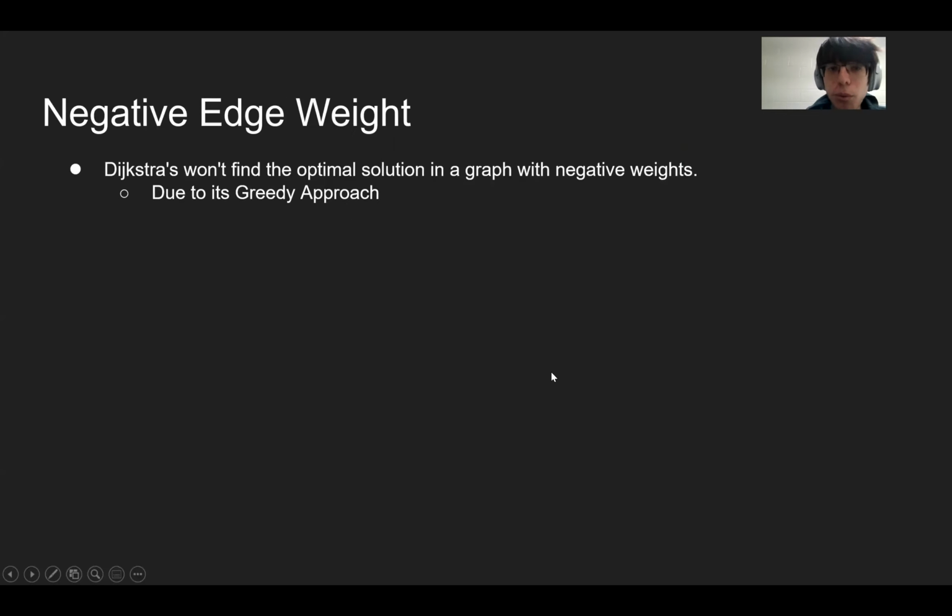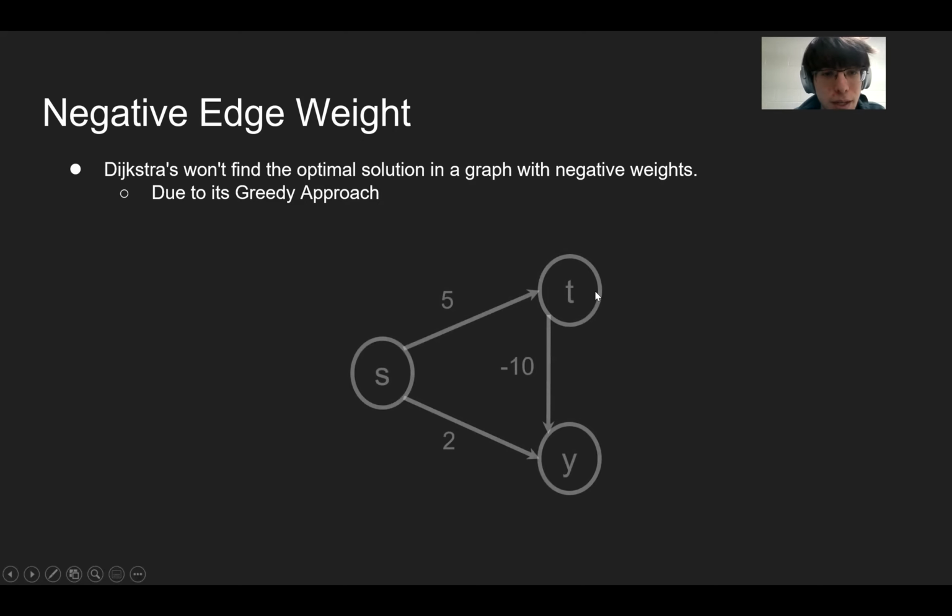But what do we do if we have negative edge weights? Dijkstra's won't work, because of us choosing greedily. It's the problem that we talked about earlier. And it's really not going to work with negative edge weight cycles either, because it requires negative edge weights to have a cycle of negative weight. So it doesn't work for either. And let's see why.